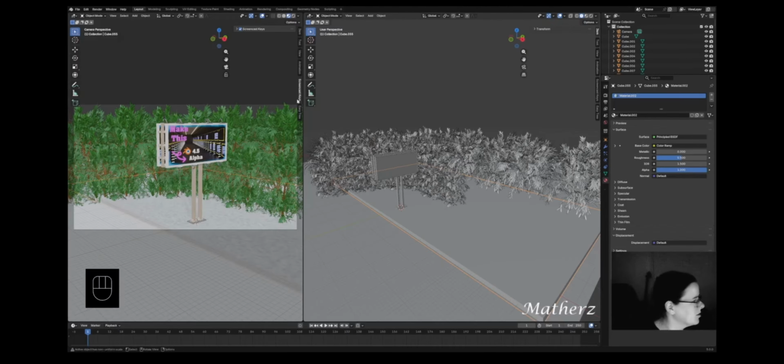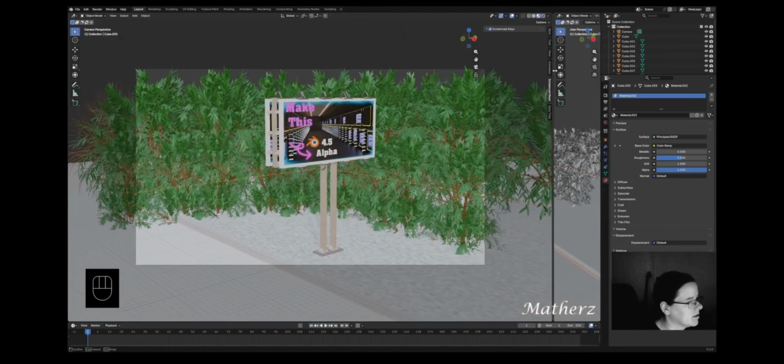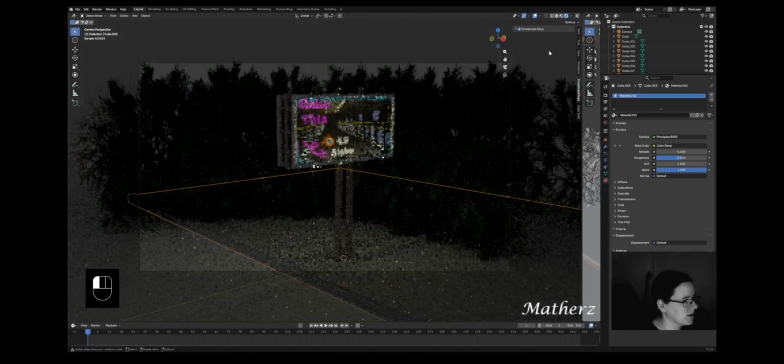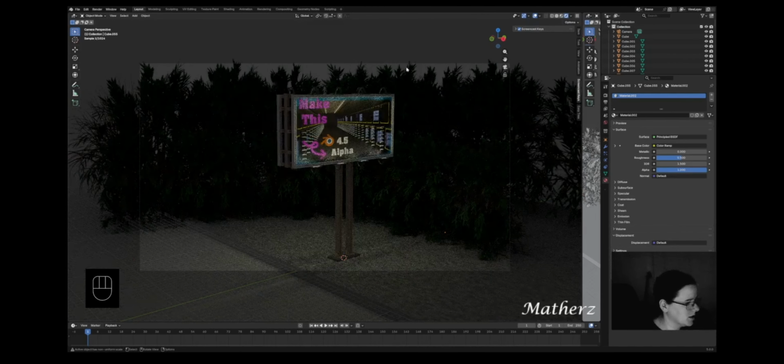Let's go back to layout. And now we should have this nice little billboard design. Nice little sidewalk curb, whatever you want to call it. Some trees, some foliage. Go ahead and add some trees at the bottom to make it look like it's got some stuff that's grown that shouldn't be. You've got this nice little kind of rust look going down the side. Looks like it's been weathered a little bit.